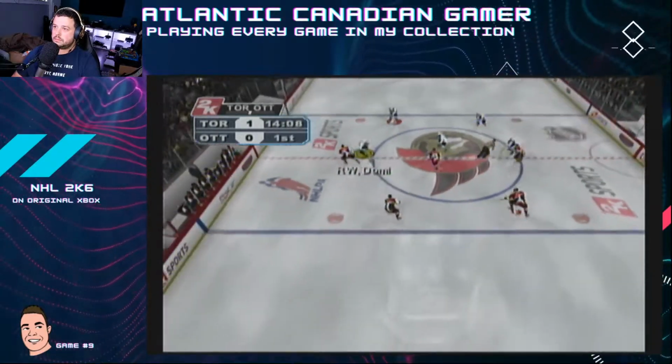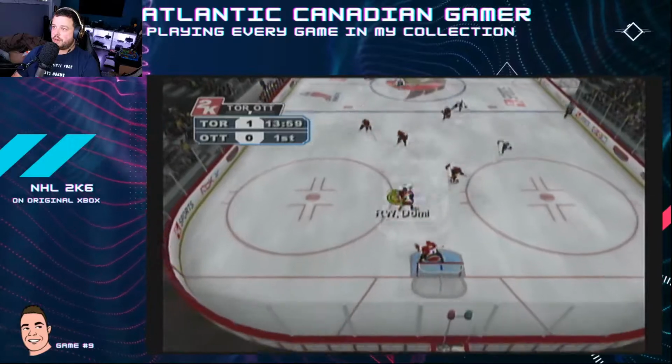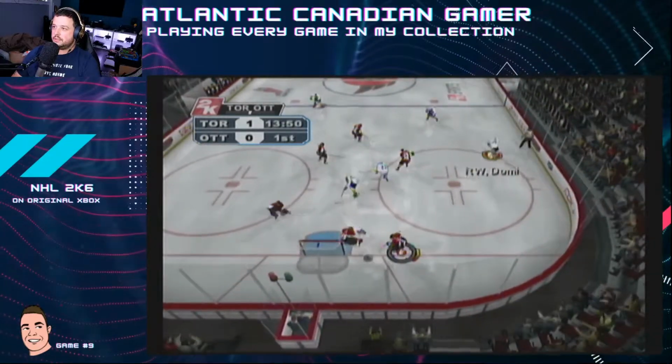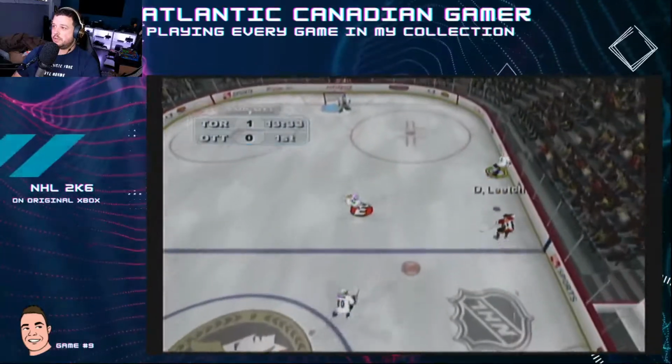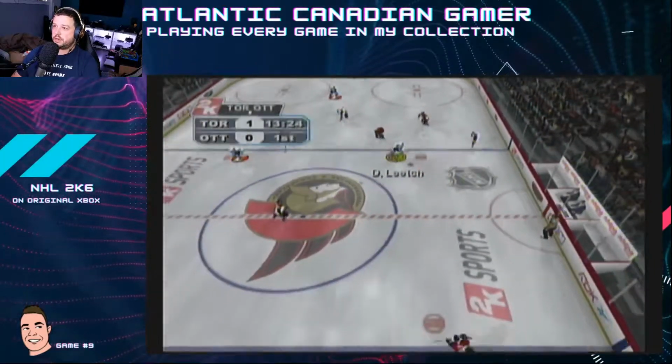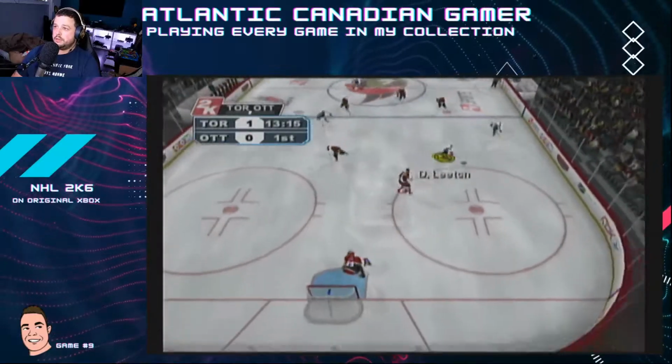Exactly. More shots on goal means more scoring. Feels pretty good so far. I like when it's faster. And that's exactly why you put the puck on the net. I did bring up the speed, so it might not be a simulator lover's dream to have it this fast, but I like arcade style hockey.